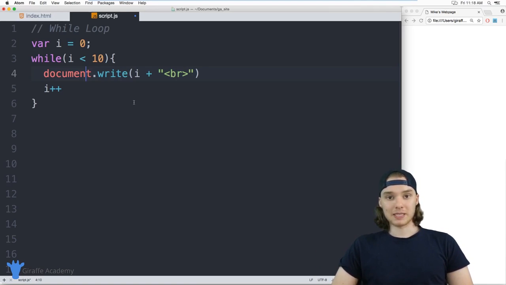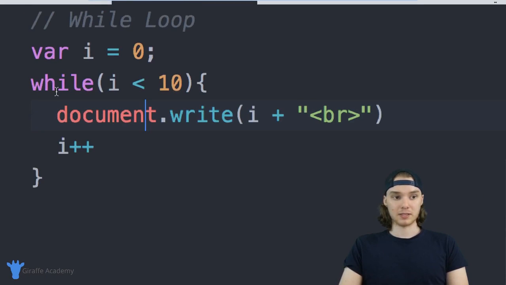In fact, a for loop is basically just a specialized version of a while loop. And I want to show you kind of what that means. So down here, I have a while loop. And this is one of the most basic while loops you'll ever see. I'm defining a variable i up here, and I'm setting it equal to 0. And I'm basically looping as long as i is less than 10. And what I'm doing is I'm just printing out i. So I'm printing out i over here, and then I'm incrementing i.